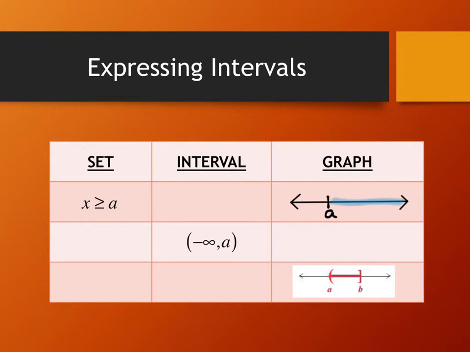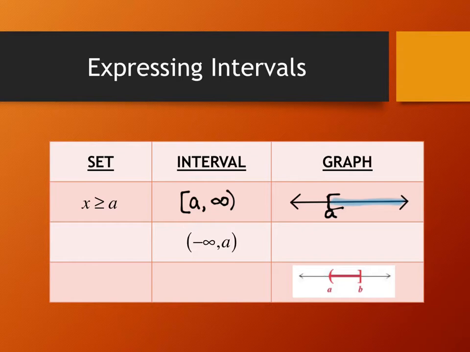If there's a line underneath it, you will have a bracket, like so. If there's not a line, you have a parenthesis. Line, bracket; no line, parenthesis. The graph actually lends itself very well to the interval notation because it tells you where it starts. In this case, it's a bracket at A. And it tells you it never ends, which means it goes on to infinity. Infinity always has parentheses because a parenthesis means I can't equal the value, and infinity is not a value, it's a concept, right? This idea of continuing to move along.